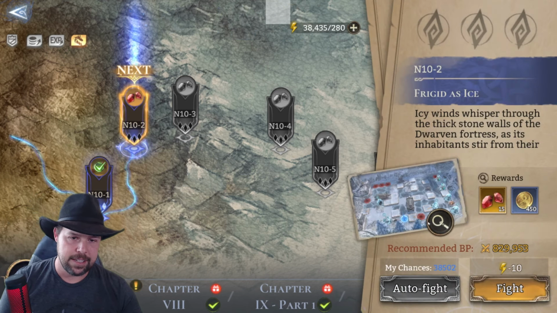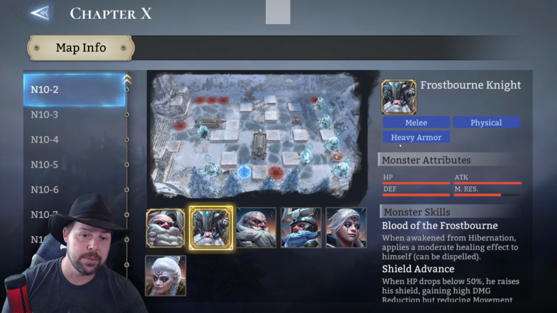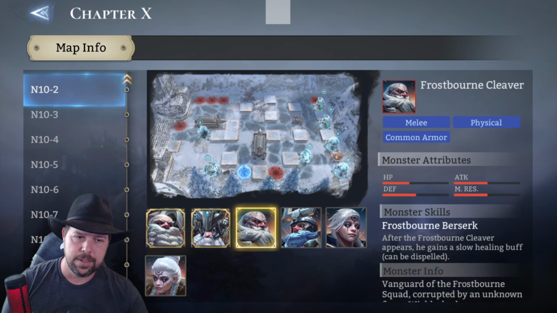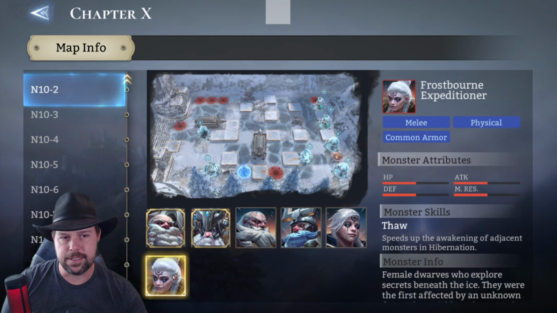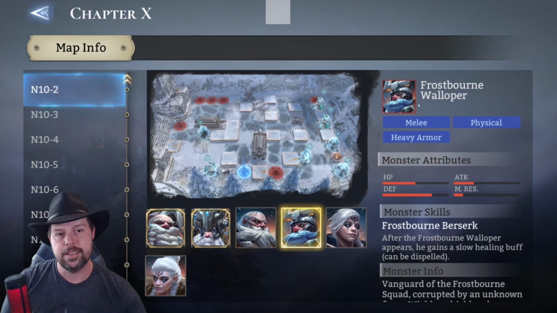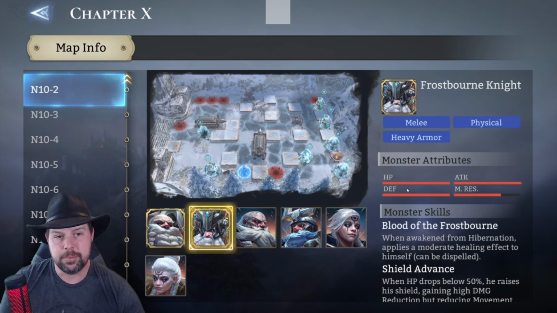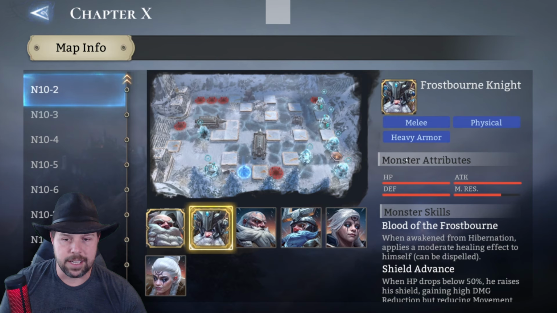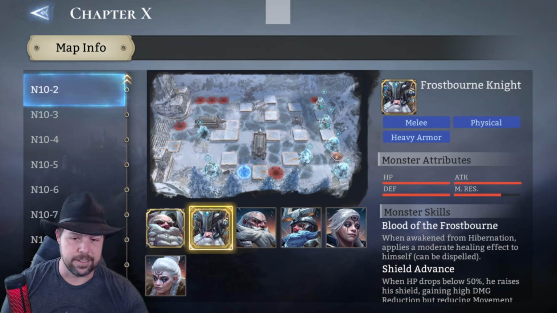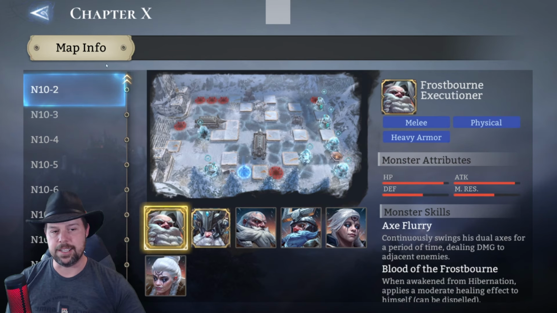Let's take a look at the stage. It looks about the same. We have the Executioners, we have the Frostborn Knights, those are new. We have the Cleavers, the Wallopers, the Musketeers, and Expeditioners. These are the guys that are going to be speeding things up. Musketeers doing damage. The Wallopers are going to be hitting you really hard with high defense. Those are the tanks that are coming down. Cleavers doing some damage. Frostborn Knight looks pretty tough. You'll see at the end of the stage they kind of pop in and they have really high defense, HP, and attack. You don't want these guys getting into your defenses. They might just take them out on you. We also have the Executioners with really high HP and attack.